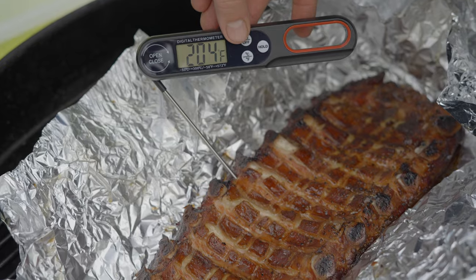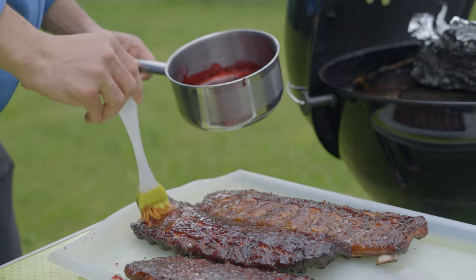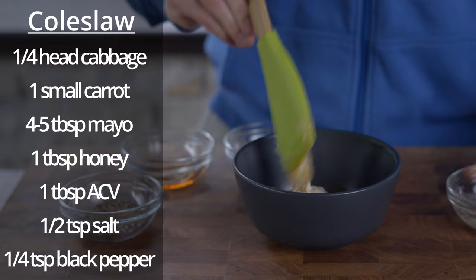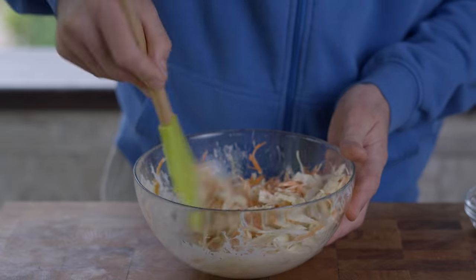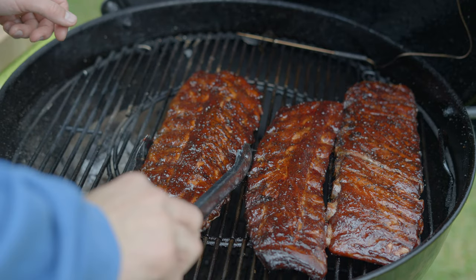The wrapping phase is coming to an end and we need to ensure the ribs are ready. Unwrap the foil and insert a thermometer — we want the temperature to be around 200-207 degrees. If everything checks out, the ribs are ready to eat. However, I still want to apply the glaze. Apply the glaze to the ribs and return them to the grill for an additional 15-30 minutes. While waiting, let's make a side dish. I absolutely love eating ribs with classic coleslaw. In a bowl, mix together 4-5 tablespoons mayonnaise, 1 tablespoon honey, 1 tablespoon apple cider vinegar, half teaspoon salt and quarter teaspoon black pepper. Add quarter head shredded cabbage and one small grated carrot. Toss until coated and chill in the fridge for at least 30 minutes before serving. Once the glaze becomes sticky, remove the ribs from the heat and let rest for 10 minutes.